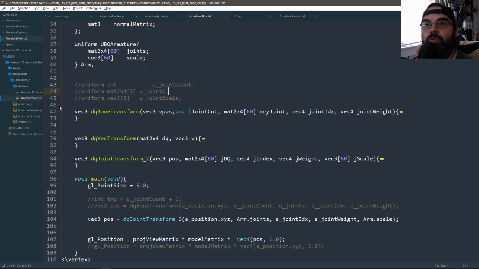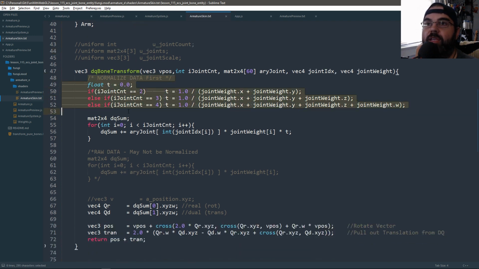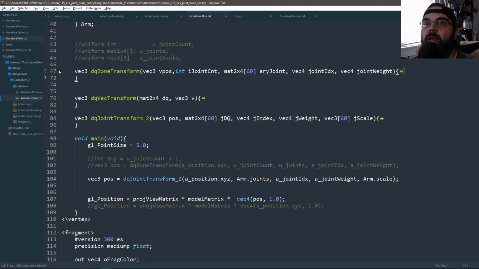So some changes here. Originally, I was doing everything dynamically. So if I pass in like 2 joints, I run the code this way, and I have a loop. I decided to get away from that because if statements and loops are supposedly very slow for shaders. You won't really notice it unless you have tons of other things happening, but it might slow you down a little bit. So I decided to break things down.